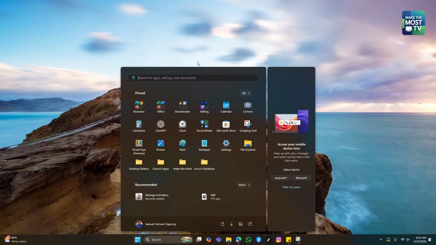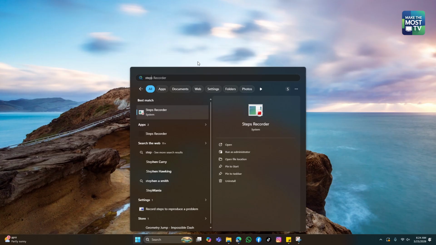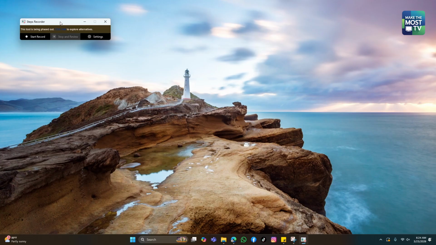Let me show you how to open the Step Recorder. When you have a software installed on your computer and you need to open it, you normally open it with the shortcuts on your desktop. You can see it for yourself. Take a look at your computer. You can see the shortcuts on the desktop. But this one is a Windows built-in tool, so you would not find it on your desktop. Where do you find it then? You can find it using the search bar in the Start menu. Click on the Start menu, type Step Recorder in it, click Enter, and you will see what the Step Recorder looks like and how to use it.